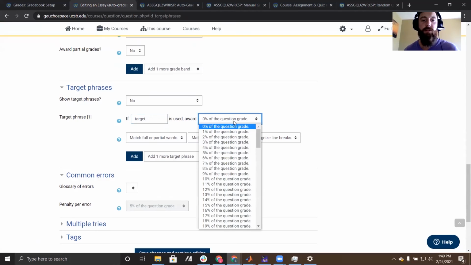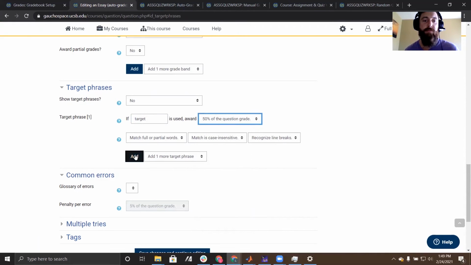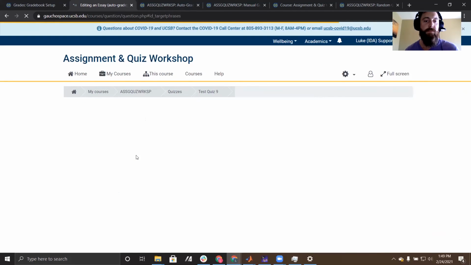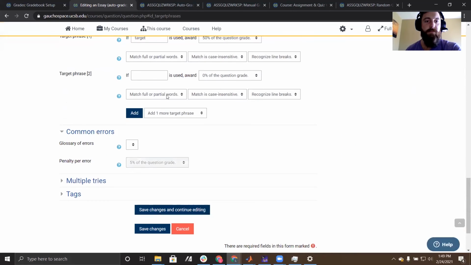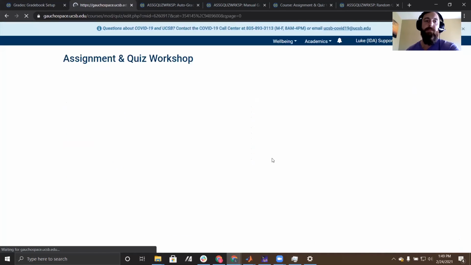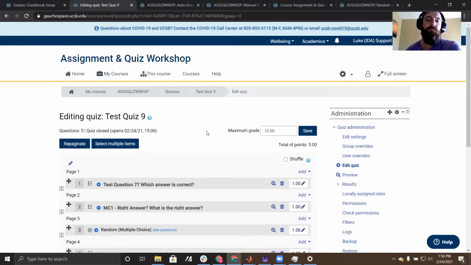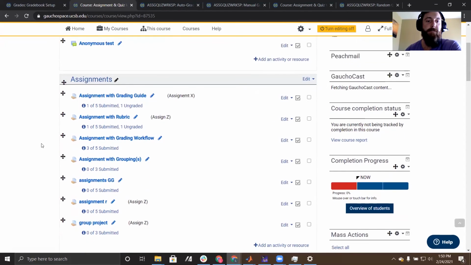So you can define each keyword, define the percentage they should get if they have that one. Here we'll just say 2. Perfect. So now when students take this question, if they had those 2 keywords, they'd get 100%. And you can obviously have many different keywords. Like if there's 4 alternative keywords you could use in place of 1, you could add all of those in there and stuff like that.